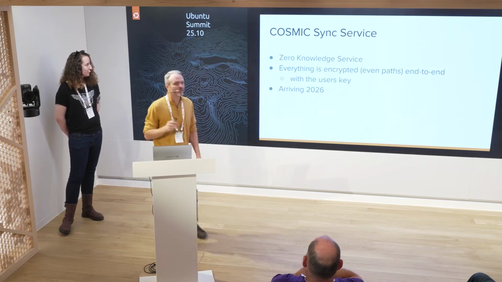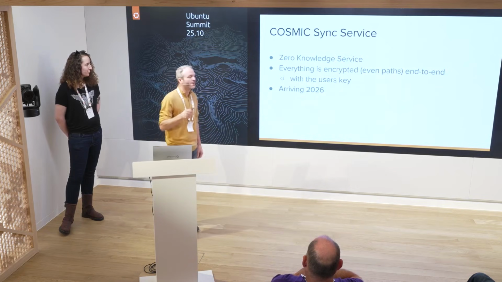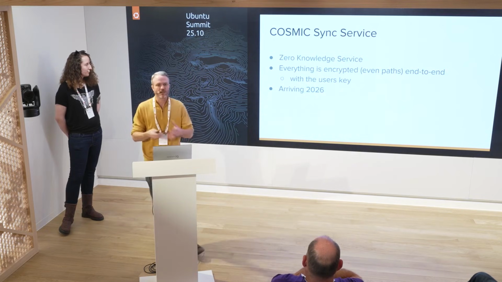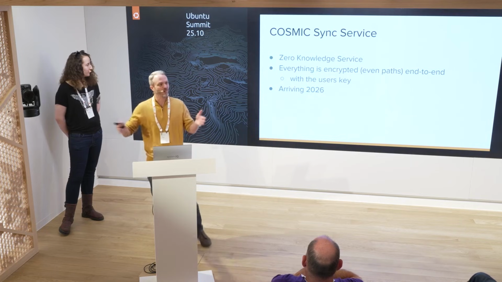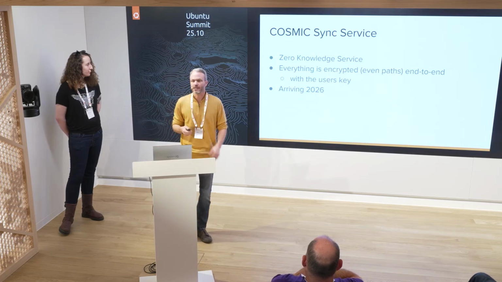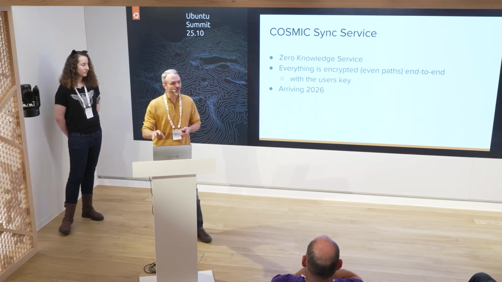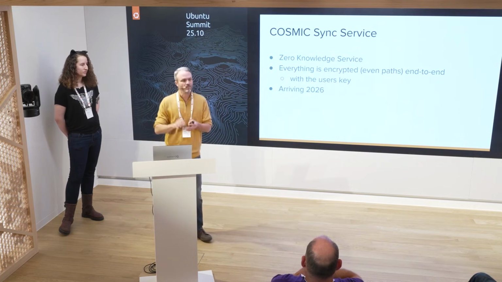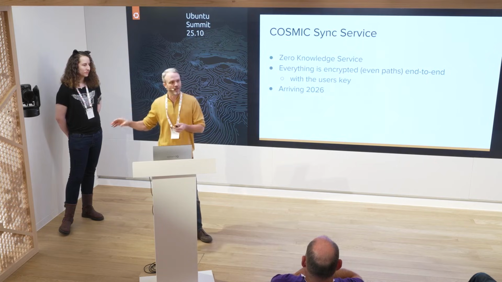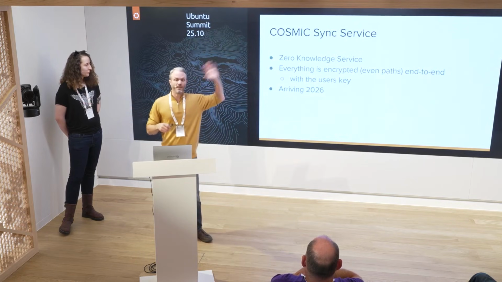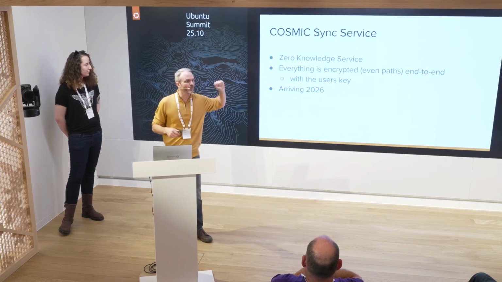Cosmic Sync is a zero-knowledge service. Everything is encrypted end-to-end, even the paths. Because you can have personal information in the name of a path of a file, that's encrypted as well. There's a personal key that's created on a user's device. That key can then be added to other devices. The key is never on the server. We can never decrypt the files that are on the server.